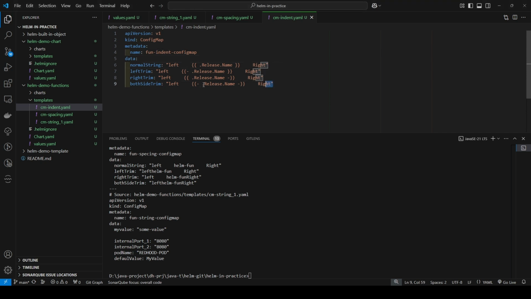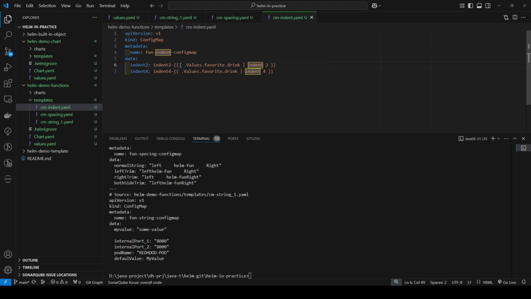Look at this: I have some value on the left side, then I put values from values.yaml, and then I am indenting by how many spaces? 2.